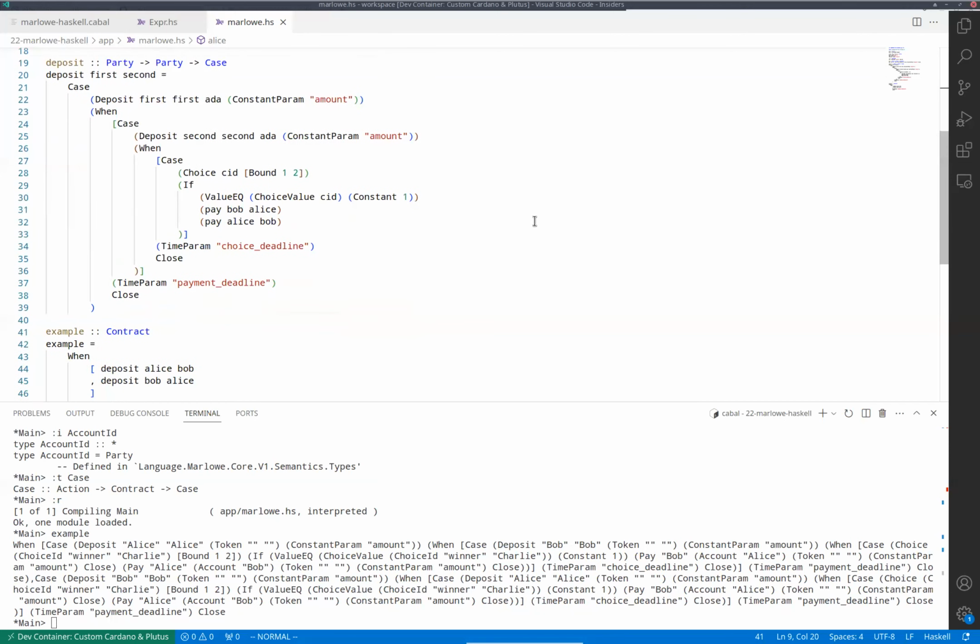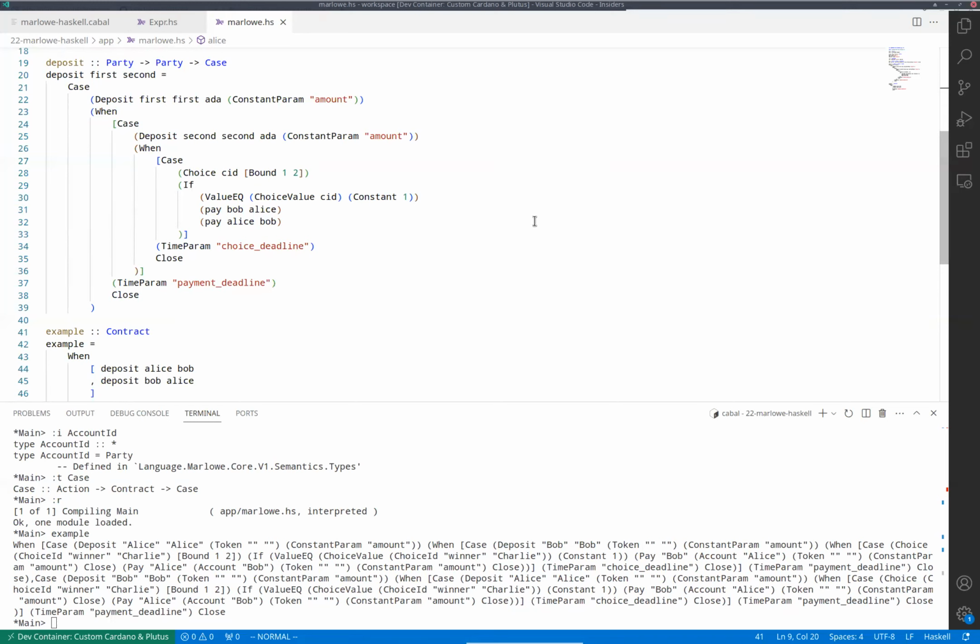One of the disadvantages of Marlowe being so simple is that not only is it not Turing complete, it's very far away from being Turing complete. So it's really rigid. You know everything about the contract before you execute it. In particular, all the values and the deadlines are hard-coded.